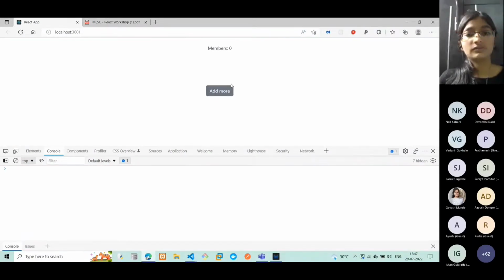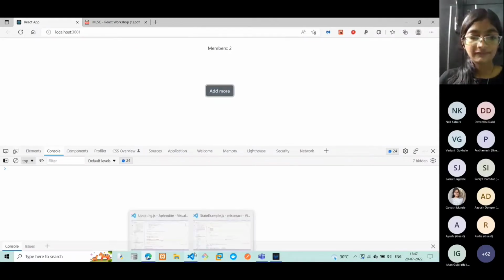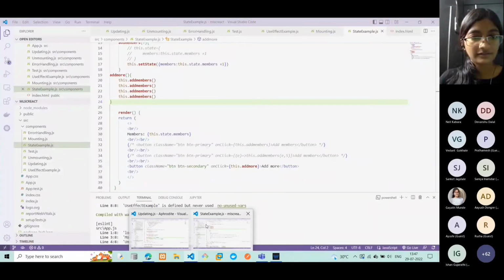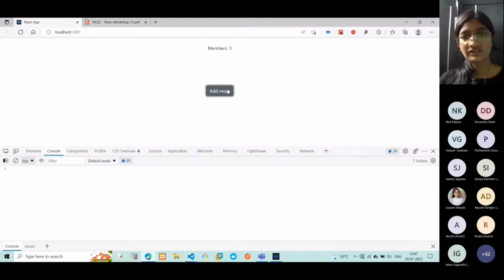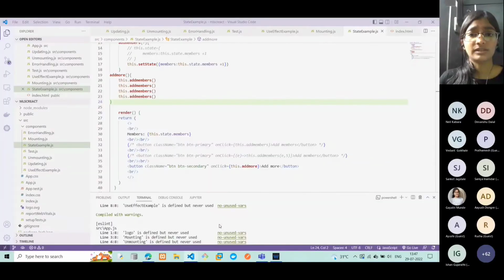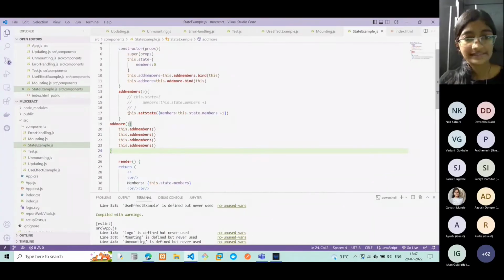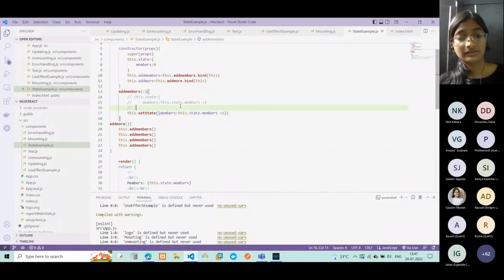Yeah. So as you can see, we have called the function 4 times, but the updatation is just 1 time. Like at the one click, it is just happening once. So why is this? Because the calls to set state are basically asynchronous.